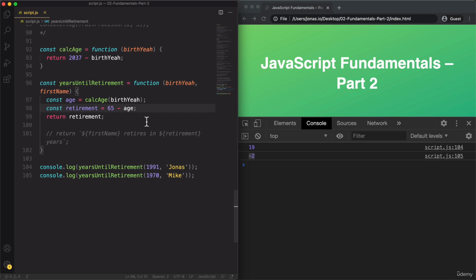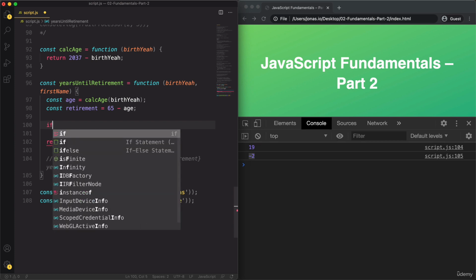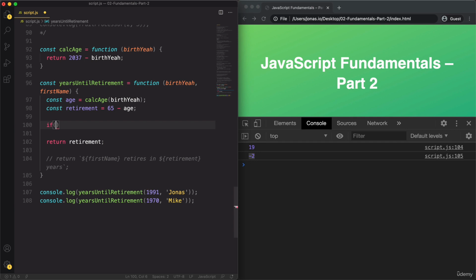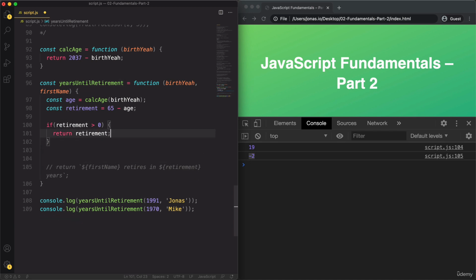So instead of returning simply the retirement, let's take a decision here based on the retirement value. And so that's something that we learned in the last lecture. So let's use an if-else statement and say, if the retirement is greater than 0, so if there are more than 0 years left until retirement, then return this retirement value. Okay?